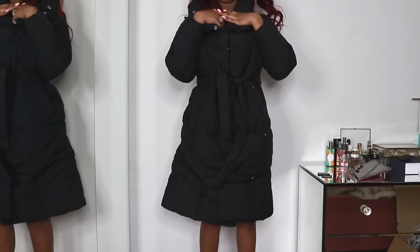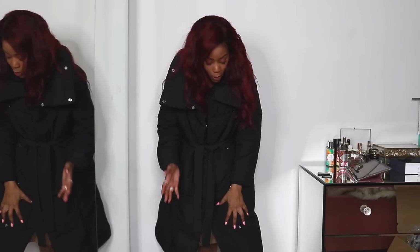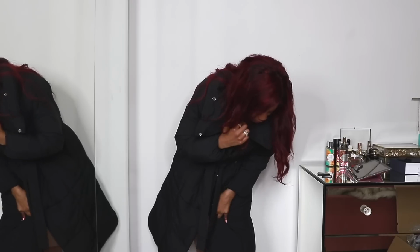Coat number 4 now, because otherwise I'll just rant about this one. Oh, by the way, in terms of length, I did try to jump in the try on. It's literally like a centimetre underneath the frame. So yeah, all the moving is just not necessary. For me, it's just below my knee, and I'm 5'6.5". Anyway, coat number 4. We're going to change direction. It's a little bit more of a smarter coat.